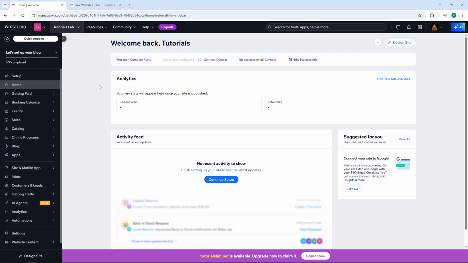Today, I'm going to teach you how to add a menu item with a section link in your Wix website. This is a really useful feature if you want to create smooth navigation that takes visitors directly to specific sections on your pages, like jumping straight to an About Us or Services area without making them scroll.